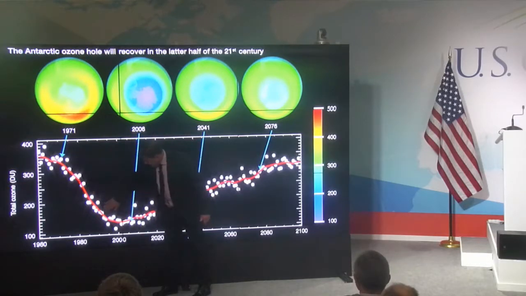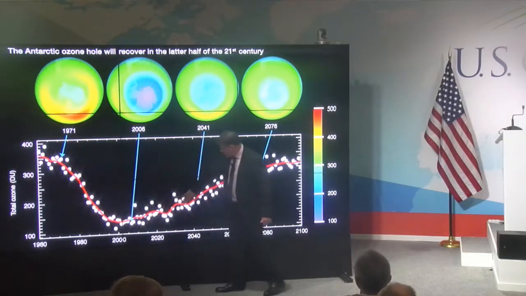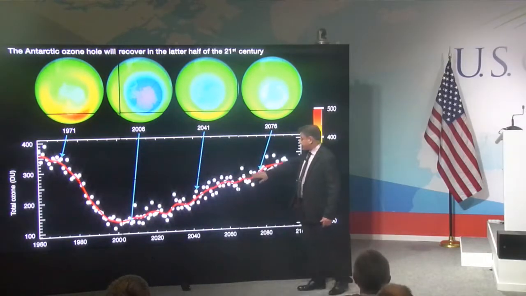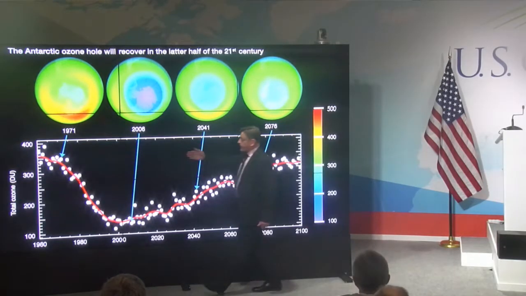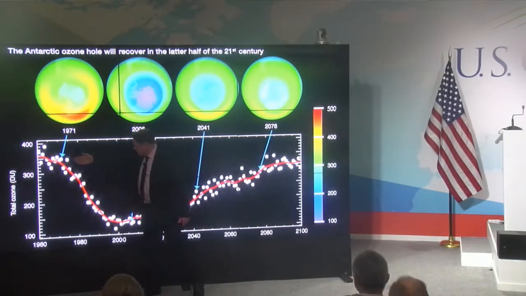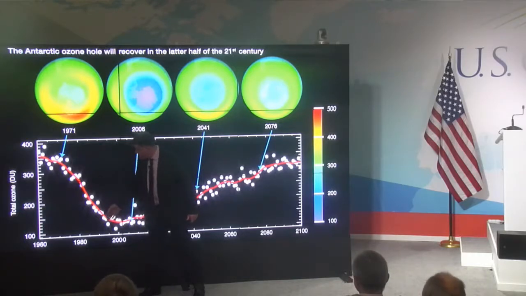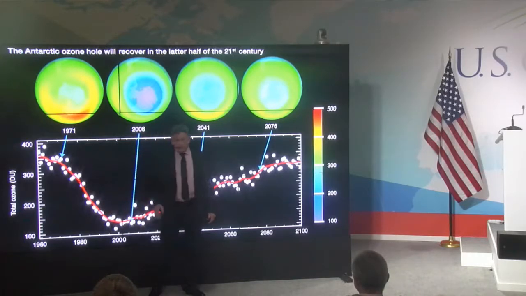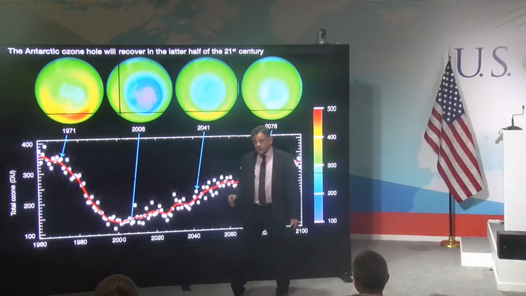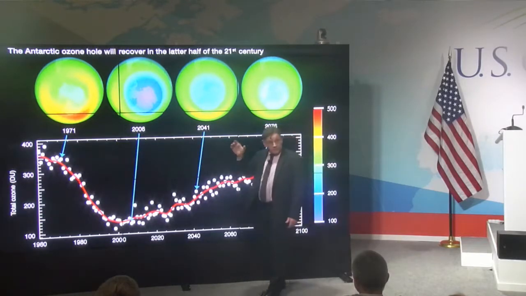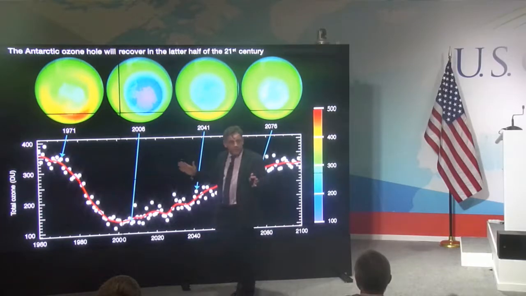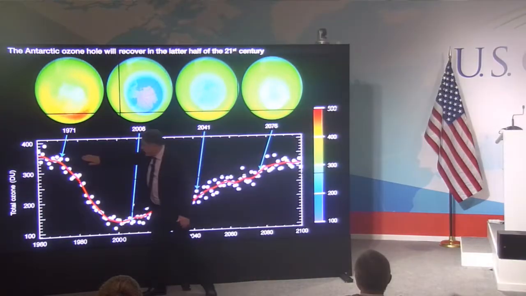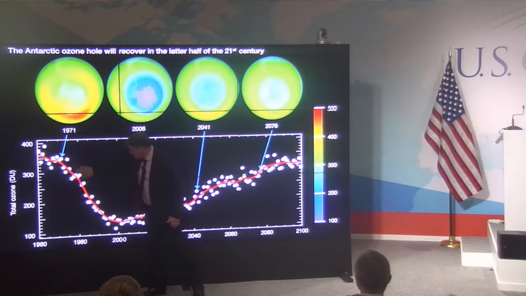And essentially, as the CFCs were phased out, you can see the ozone levels started to level off, and now they're projected to increase into the future. Note how quickly they decreased from that value down to about 150, so almost two-thirds at least of the ozone is gone in this region of the atmosphere in this season. It's not all of the ozone from the atmosphere, but a very strong decrease over about 20 years happened here.